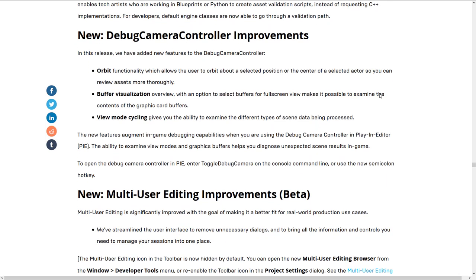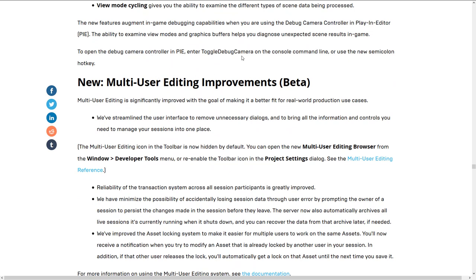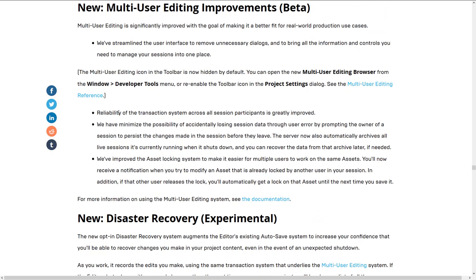Some more stuff on the build side of things. Debug camera controller improvements, multiple user editing improvements. This is one of those things that they haven't done in a while. It's basically you can have multiple people working on the same project at the same time. So reliability has improved, minimizing the possibility of accidentally losing data.